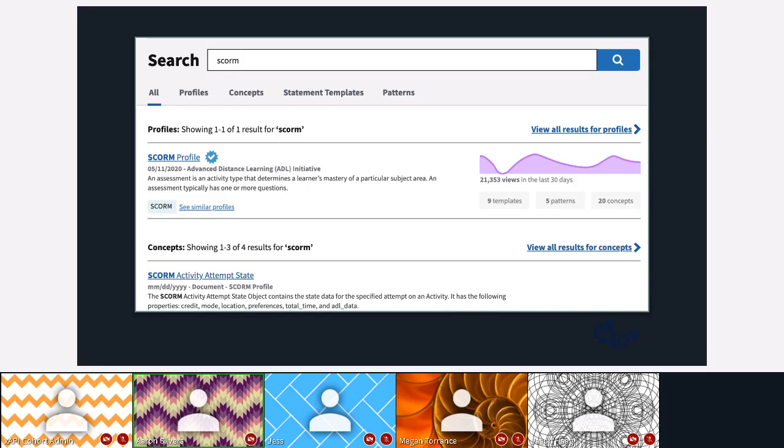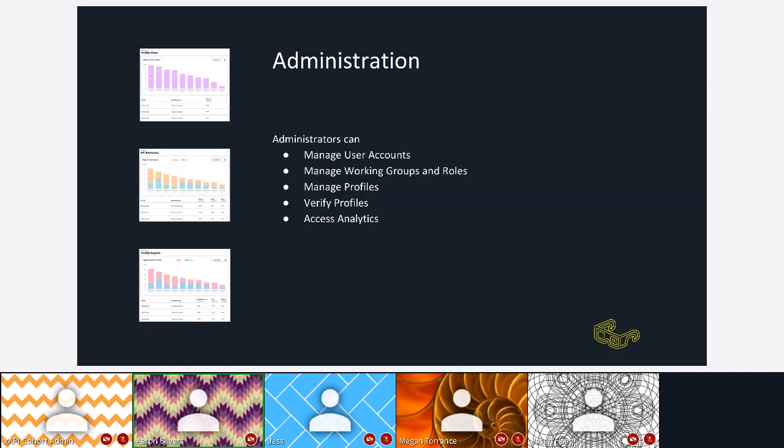Again, we talked a little bit about search, but when I was talking about the ways in which you can see the usage over the last couple of days, all of this is to give you some sense as to if the information you're looking at is credible and active and useful.